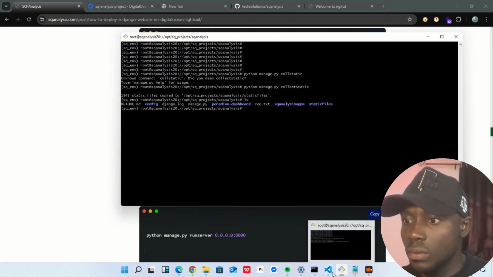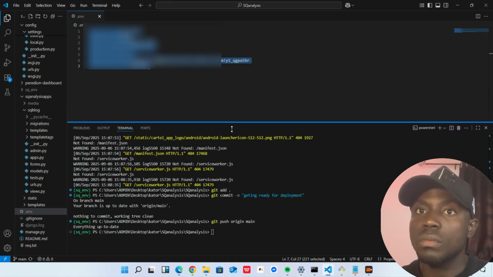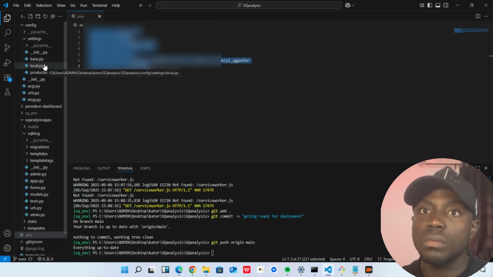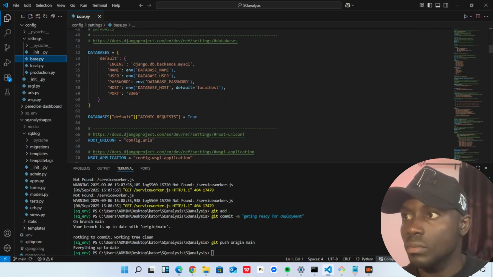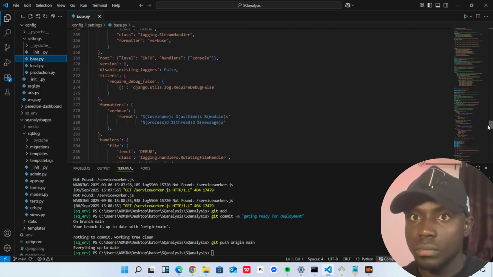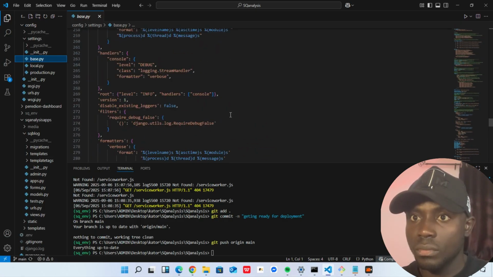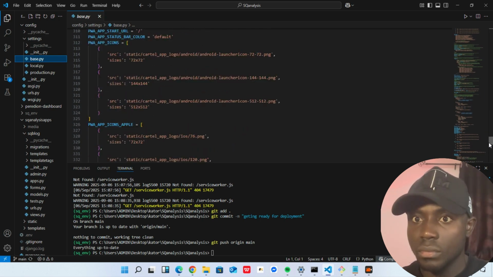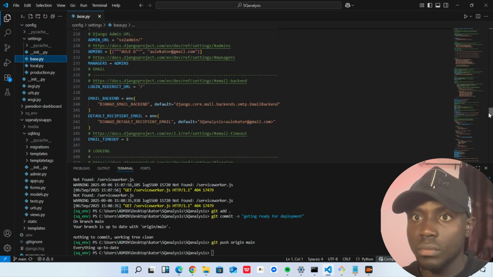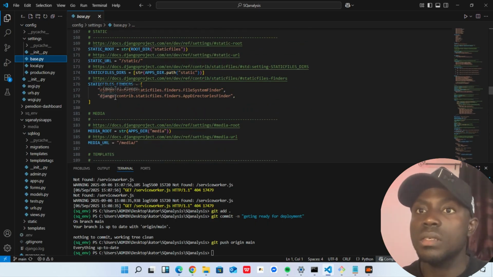You need to configure the static file in your settings. You need to configure static files here.